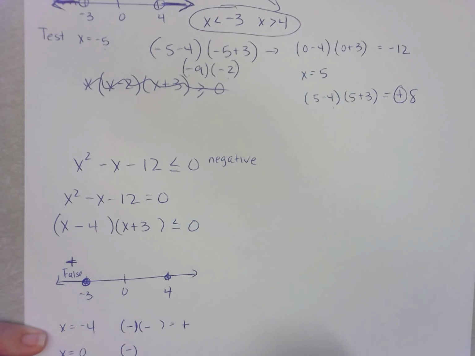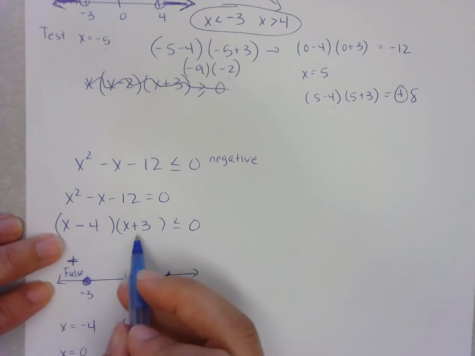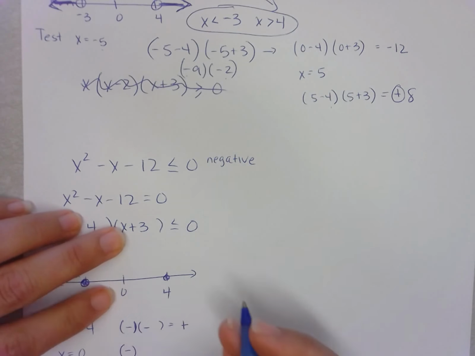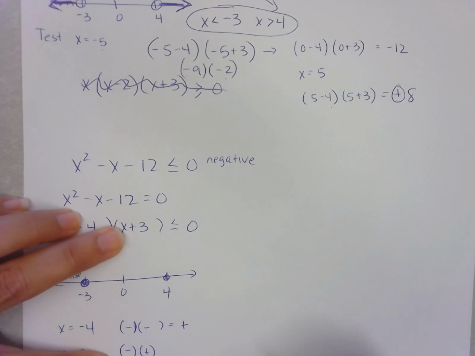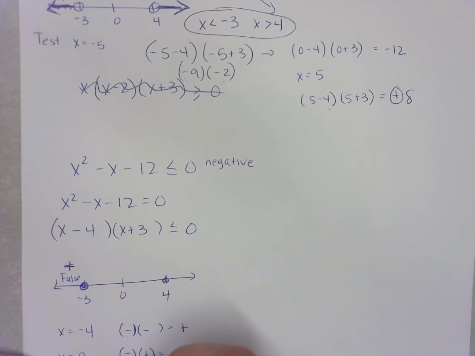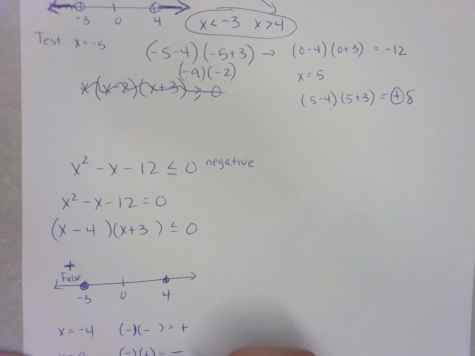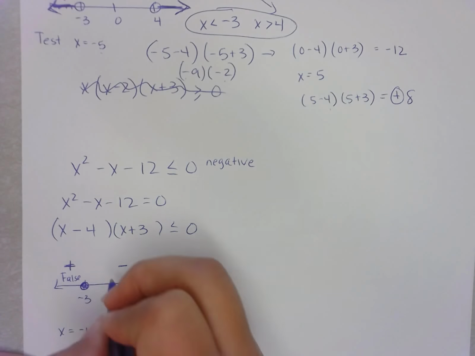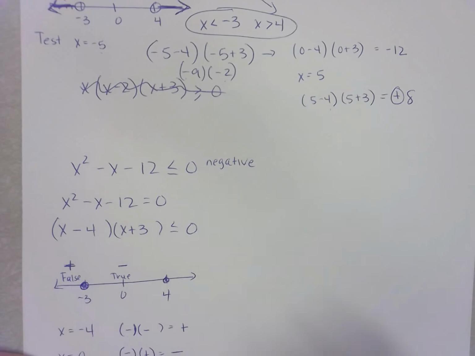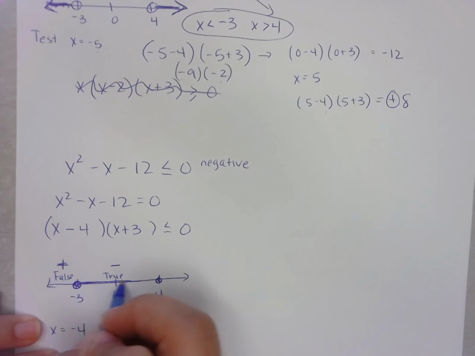All right, so if I plug in x is 0, I'm going to get a negative number because I get negative 4 there. I'm putting it back into my factors. I plug in 0 here and I'm going to get a positive number, positive 3 in fact. But all I care about is that the negative times the positive is going to give me a negative result. So this is the true space in here. So I know that this will be part of my solution.